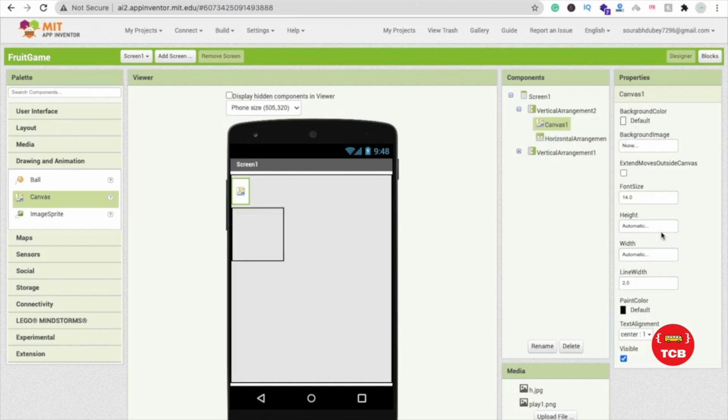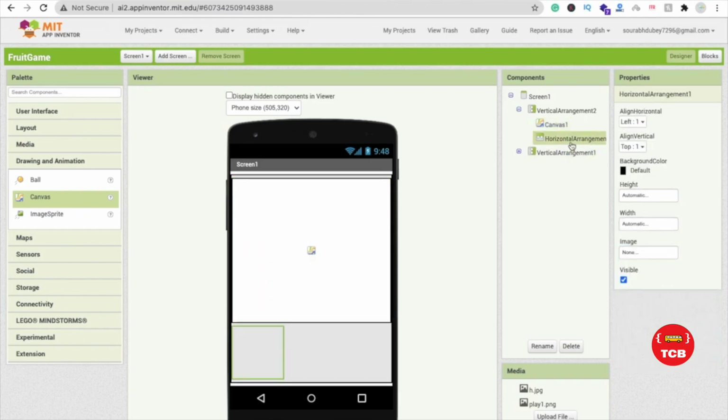And make this canvas height fill parent, and the width fill parent, and click on this horizontal arrangement and make the height at least 10%. We will create a button here. Okay, now we need to just make the width fill parent like this.